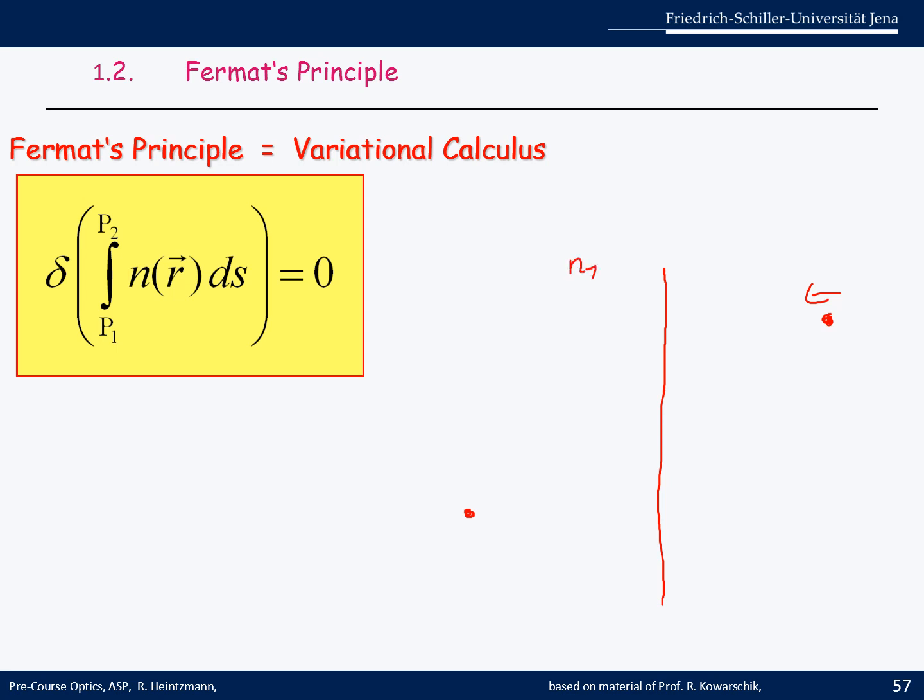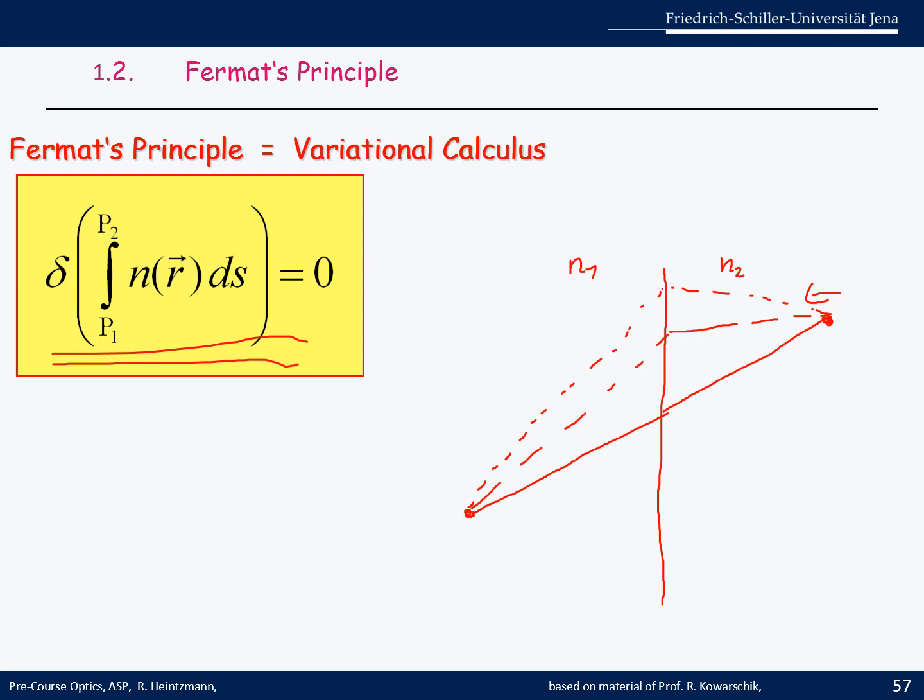Well, we could put in the knowledge that, in a homogeneous medium, let's say this is one medium N1 and this is another medium N2, light would travel on a straight line. That means we really just need to look at all the different paths that would be connected by straight lines. For example, one such path would go from here to here. We could also draw another path, maybe this way, or another one this way. The question is, which path does the light take?